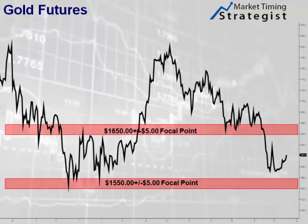Next up, I want to take a look at gold futures, and this is a place that we should be watching very carefully. Naturally, gold as a commodity tends to want to move inversely to the U.S. dollar, so the euro weakness and the U.S. dollar strength is certainly something that naturally would weaken gold, but at the same time, gold is considered a safe haven or a hedge against global economic risk. And so the fact that this Eurozone crisis is occurring has actually allowed gold to hold up while so many other commodities find themselves selling this morning.